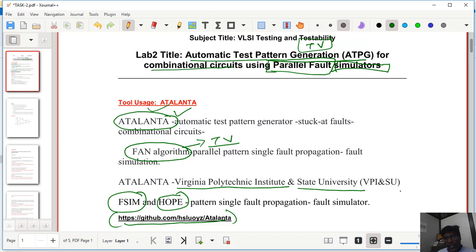Of course, as I said, you have different varieties of simulation: serial simulation, parallel fault simulation, deductive simulation, concurrent fault simulation.